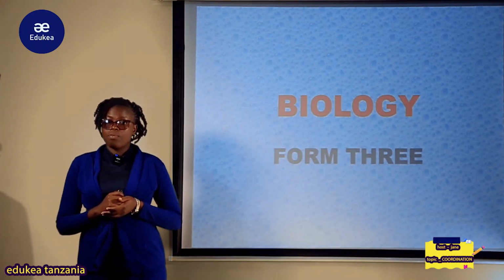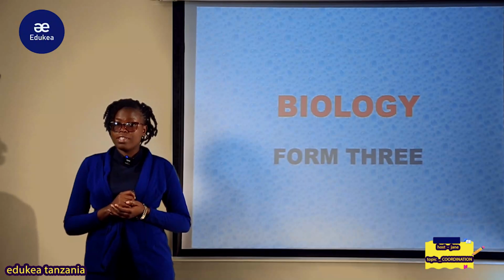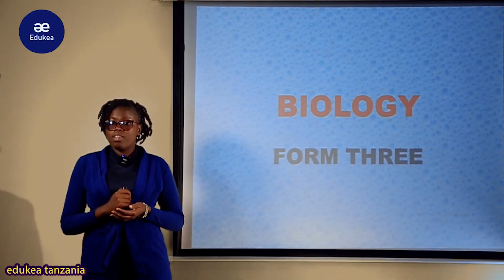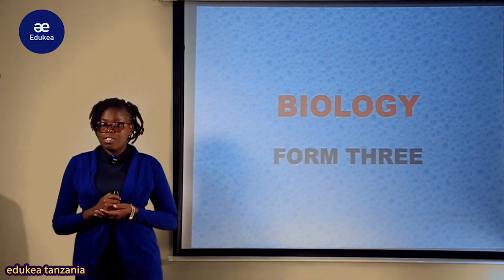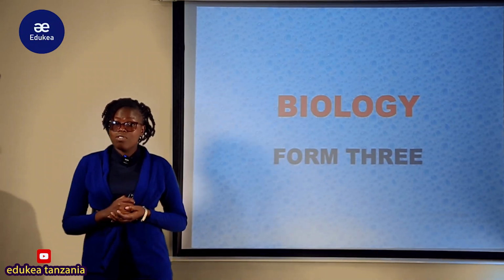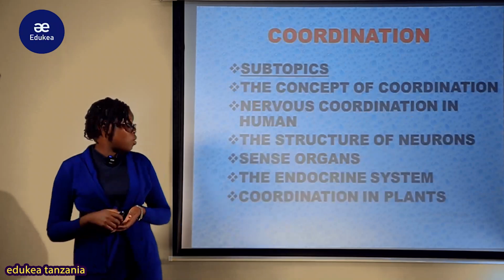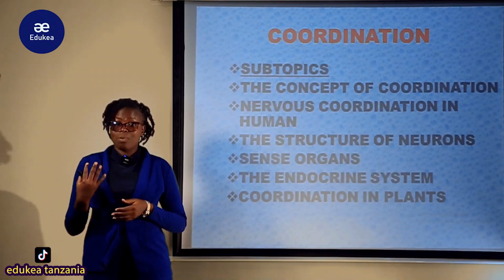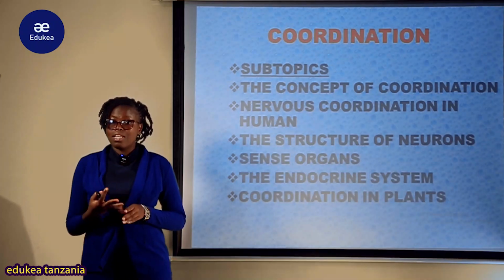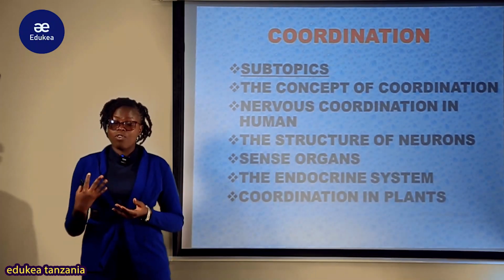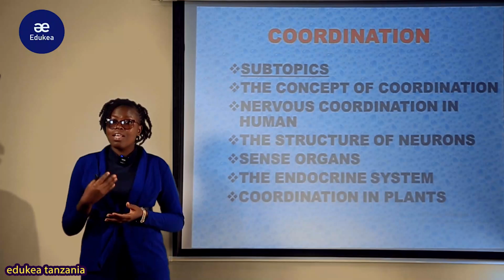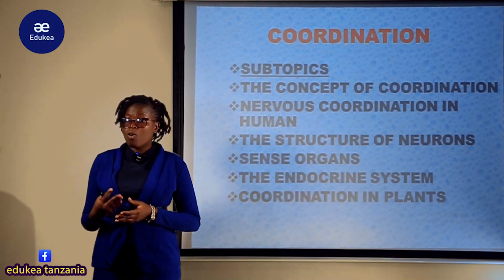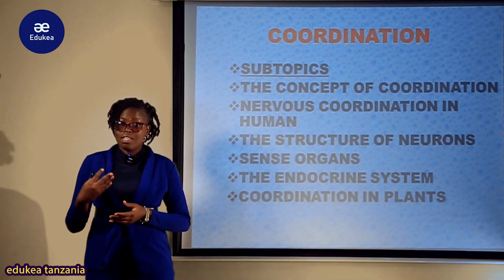Welcome, my lovely Form 3 students, to our continuing biology lecture series, and we are currently proceeding with our topic on coordination, on the subtopic of the sense organs. My lovely Form 3 students, it is amazing that in this subtopic of the sense organs, we have already covered 3 main sense organs, which are the mammalian skin, the mammalian eyes, and the mammalian ear. We have already seen how these 3 sense organs are adapted to their functions so as to ensure that a person becomes aware of a particular detected response.